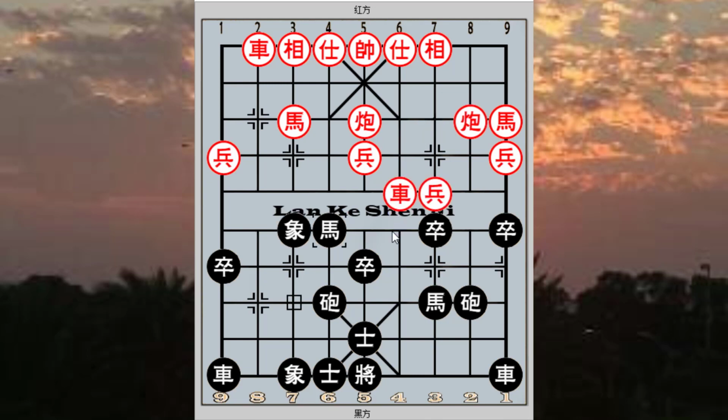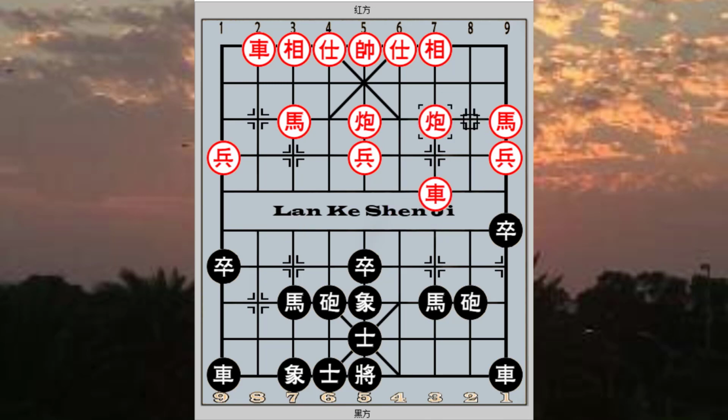Hence after red offered to trade pawns, it would not be advisable to push the horse forward to the riverbank. Instead, accepting the pawn would be a good idea. And again, at this point in time, all the red pieces would have decent lines to develop, while black would not have moved any of his chariots, so red will still have the advantage.